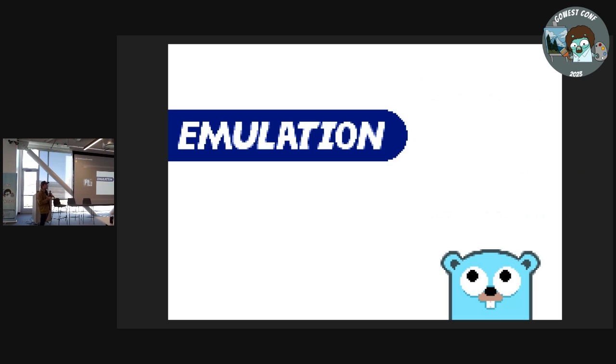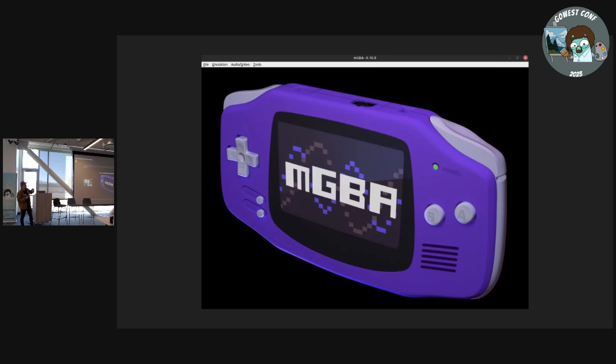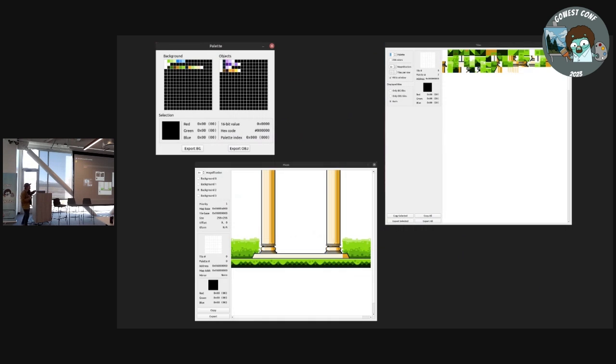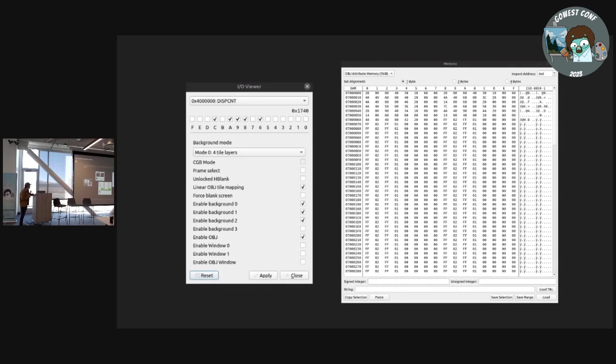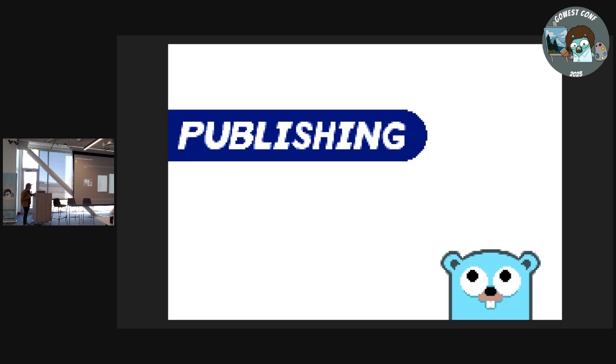Emulation is a really important part. It's going to speed up your development cycle dramatically. And a good emulator can be a great tool to help you debug and move quickly. So I use mGBA. There are views where you can see what palette colors are loaded, what tiles are loaded into memory, what the backgrounds currently look like. You can look into the actual memory of the console. There's a memory search feature. You can even look at the hardware registers to make sure everything's configured correctly. An invaluable tool. I would highly recommend you have at least some editor. mGBA has been great for me.